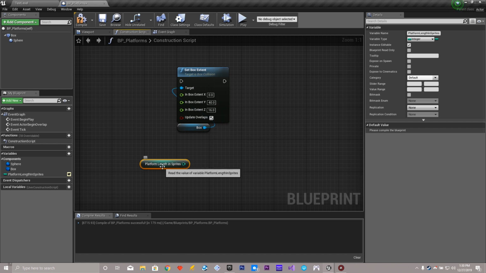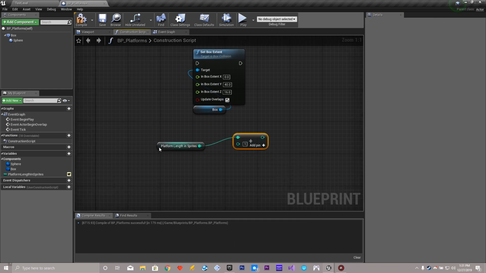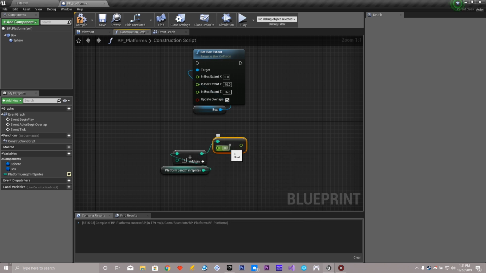This is also going to be able to have a slider range, so you can just click and drag on it, 0 to infinity, and the minimum value that we can have if somebody types it in is 0, and then the maximum could be infinity. You could have as big of a platform as your computer could possibly handle. So we're going to drag off of this and make it 1, because if we're at 0, we know there's one platform. Next, we're going to multiply this by 8, because if you add 8 to the box extent, it's going to add it in both directions. So drag off, multiply, int times float, 8. And we're going to hook that up to our x.